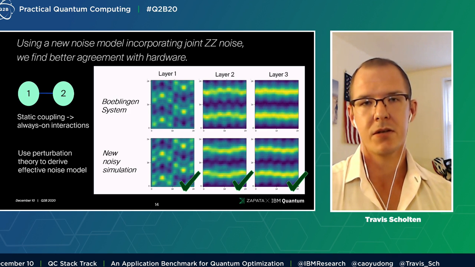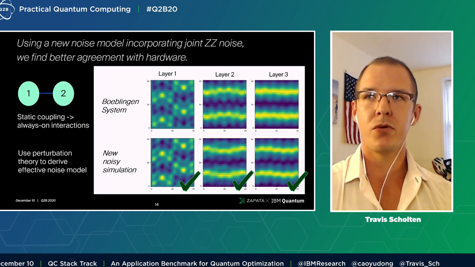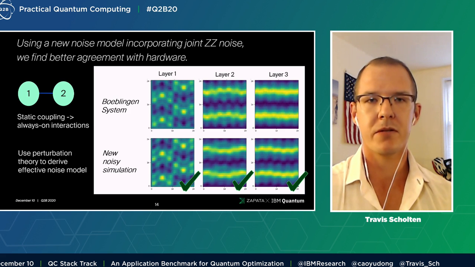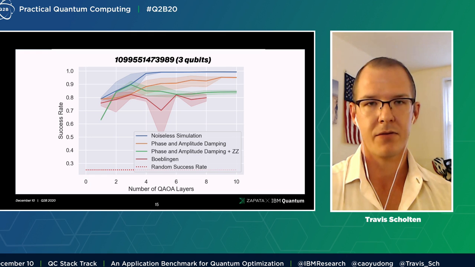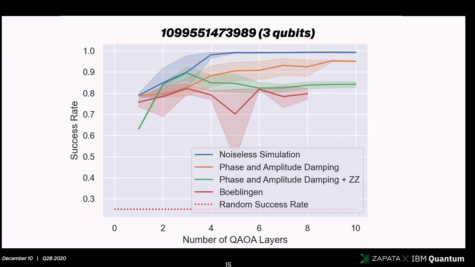And so given this, we know that when we do any kind of analysis of the performance of VQF, we need to take into account the effect of that kind of noise. So in my last 2 slides, I'm going to walk you through some additional results. So let's go back to that 3-qubit problem. What we're plotting on the y-axis is the success rate, i.e., the probability that a bit string that we measure after running QAOA successfully encodes the prime factors, as a function of the number of QAOA layers, p.